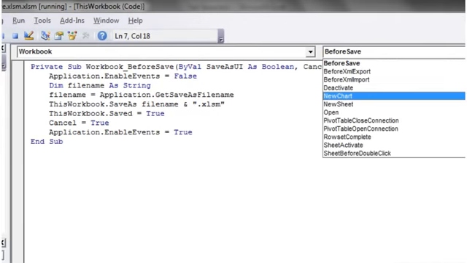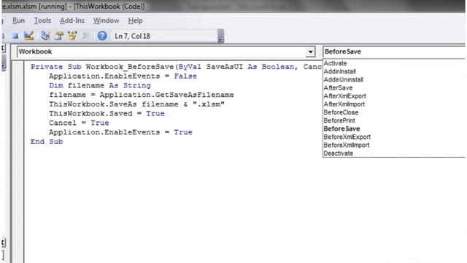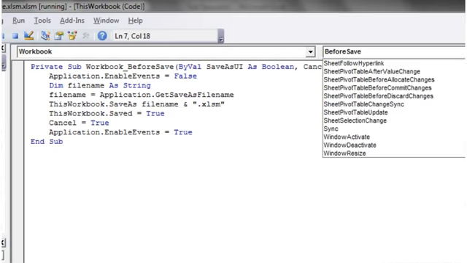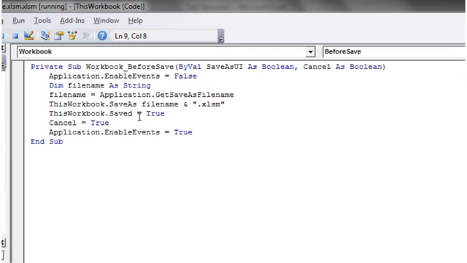As I've said before, there are lots of different events in here. You've got ones for when pivot tables happen, you've got AfterSave, when add-ins come in. I'm not going to show you all of them because there's really no need. I think now you've got the idea that you just select your event from the side, and then whenever that event happens, you just need to make sure you've got your code in there appropriately.